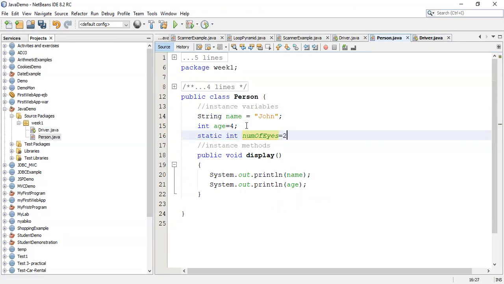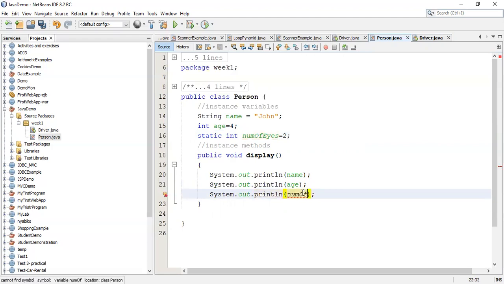And I can even initialize this one to 2. Now, because this is a static variable, if I come here and type this one, say num of eyes, okay, this is a static variable.